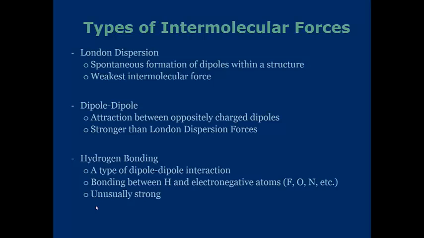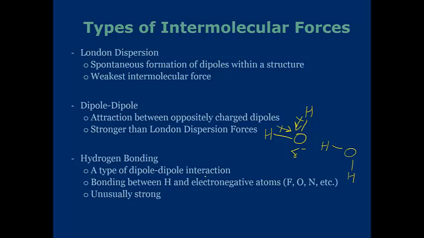Dipole-dipoles are when there's an attraction between oppositely charged dipoles. This is obviously stronger than London dispersion forces. The most common example of this is water. So if you're to look at water, you're going to see a negative moment here because you've got a dipole moment. Well, this is going to be attracted to the hydrogens here. So this is technically a dipole-dipole moment, but as you would guess, this is more like hydrogen bonding, which is what we're going to go into next.